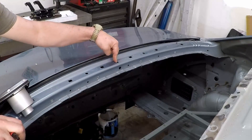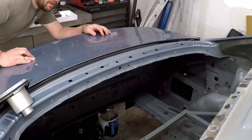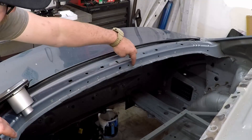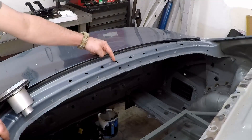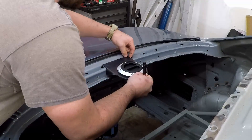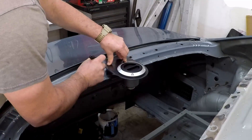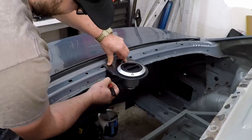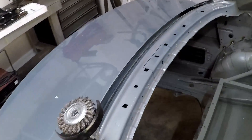I think this hole is dead center — I really hope it is. I'm gonna use it as a reference instead of measuring. Everything is evenly spaced, and these two holes are spaced equally apart, so I'm using this hole as dead center. I'll squeeze the bracket right between these two squares, mark it, and this is gonna be the grind line — where I have to grind the paint off so I can weld this. That's basically where it's gonna go.